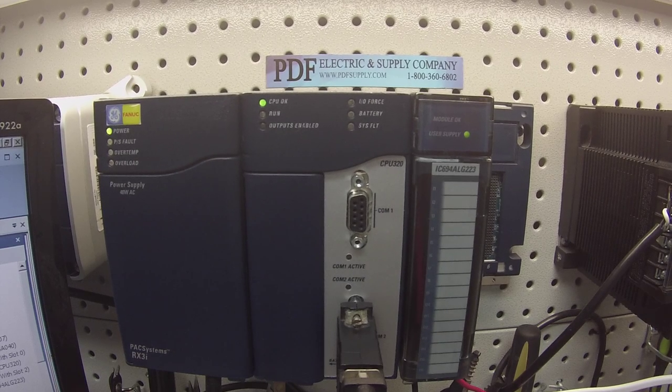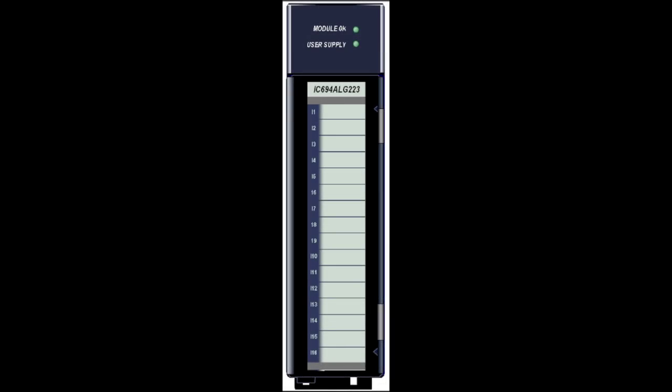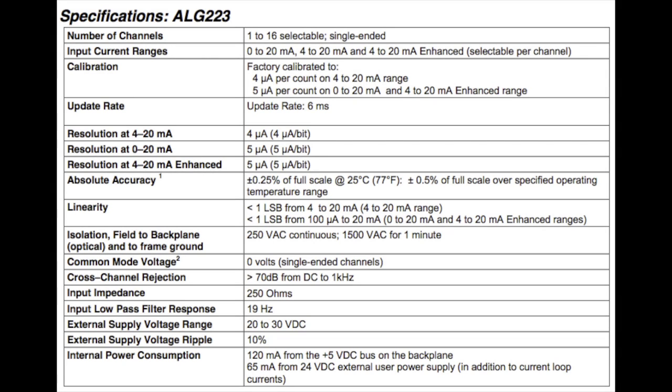Today we're going to be testing an analog input card. I have here an IC694ALG223. This is a 16 channel input current. It reads current in milliamps, okay?